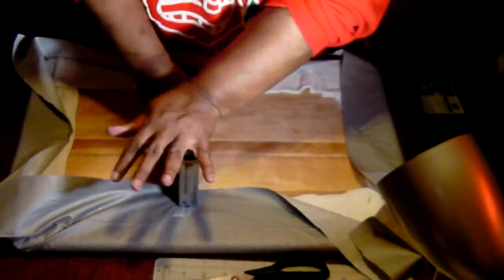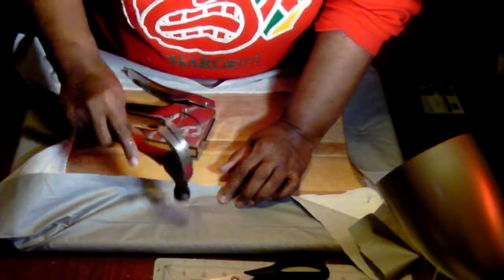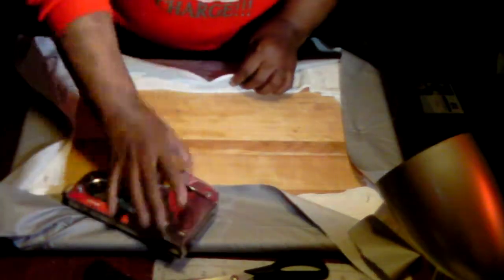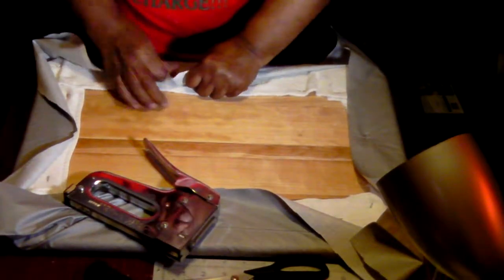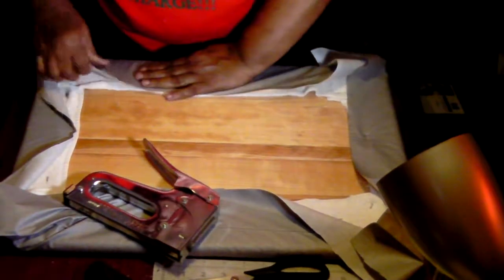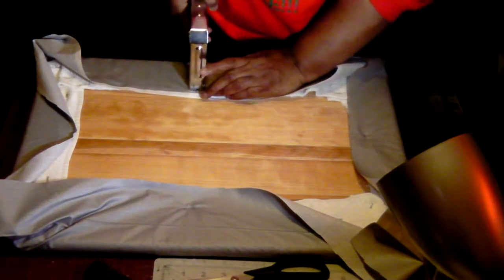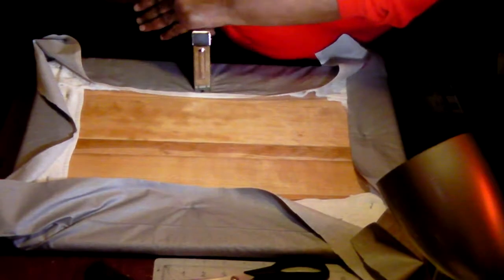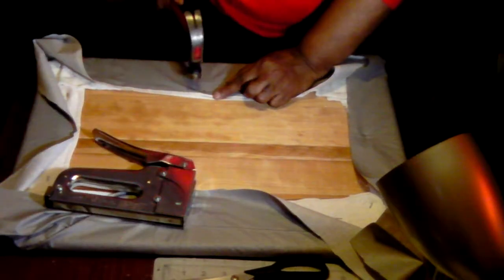Pull here and down. I am pressing hard, but I can see when I haven't quite got it all in there. And then I'm going to pull this. I'm raising up just a little bit so I can get a little more pull on the material. And then I'm going to come here. And look at it and see.